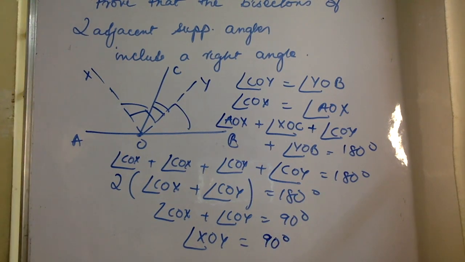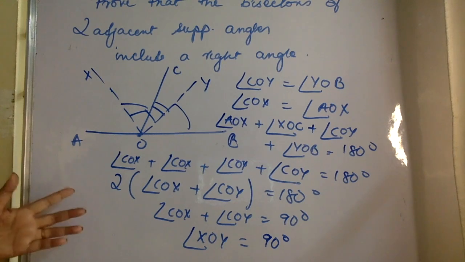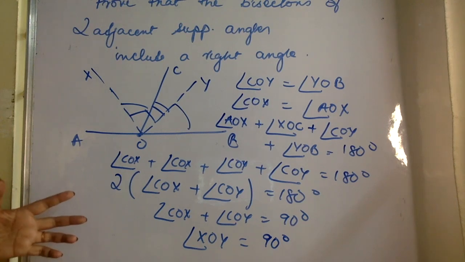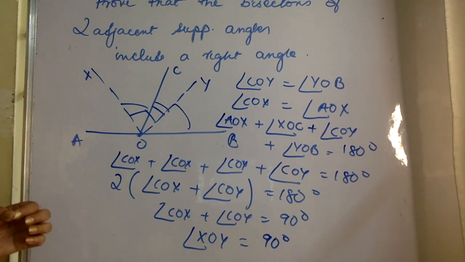So this is one of the shortest. There can be other methods also. I am not claiming this is the only method, but this is one of the easy methods to remember and easy methods to write down. It is best if you are doing a mathematical proof to write it in mathematical language rather than write long sentences. That takes a lot of time and it doesn't prove the point as clearly as it does with this.